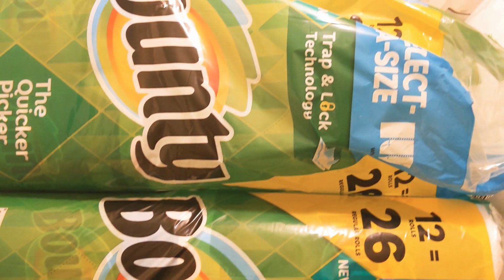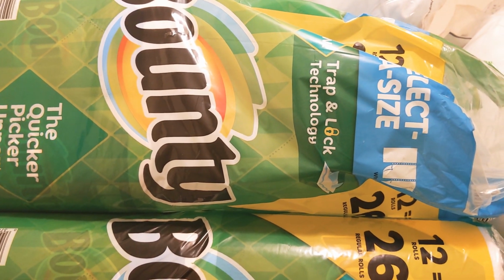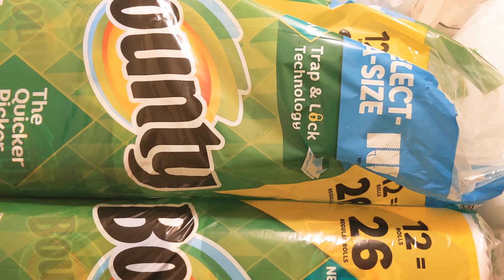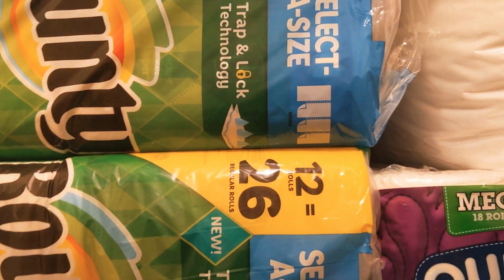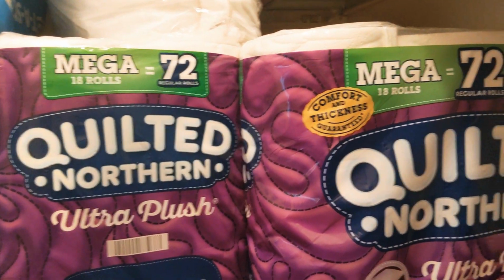Over here, I had to go in here yesterday and open up one of my big paper towels, and I plan on replacing that paper towel. Since I opened it up, I plan on getting another big one from Sam's Club. But I got these two right here, and then I got more going towards the back over here. All last year I was getting the mega size from Walmart.com.